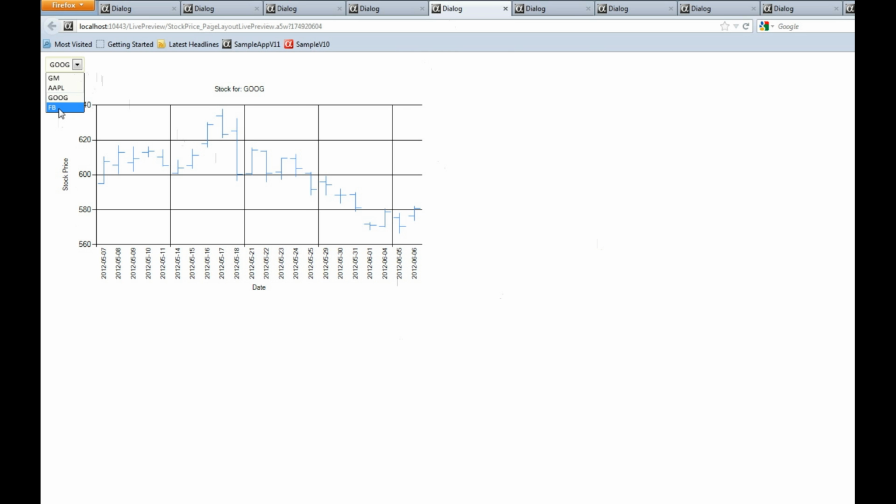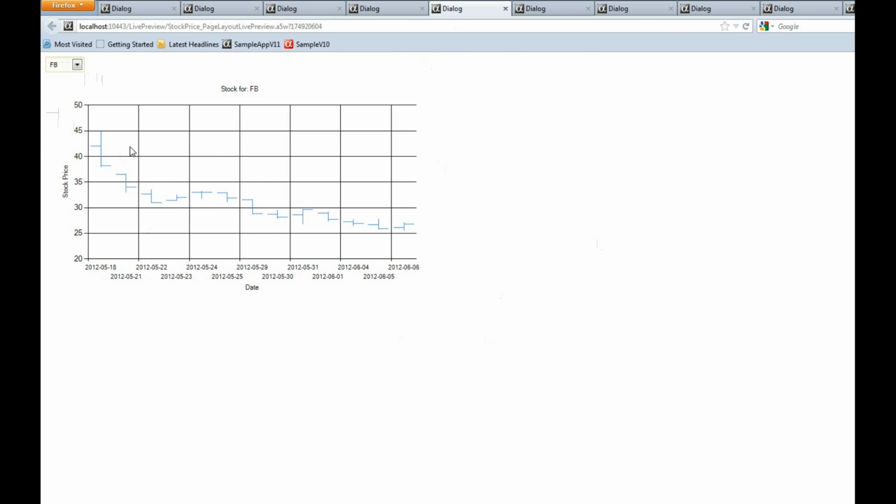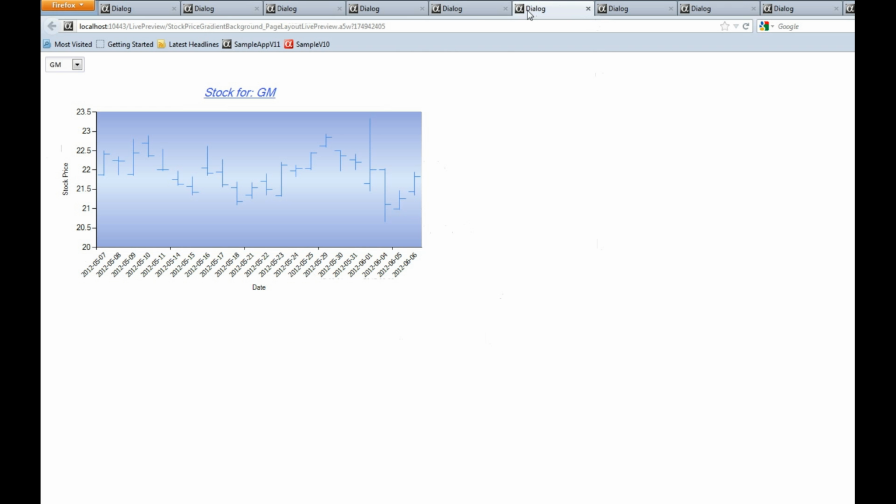If we go, for example, to Facebook, we can see Facebook's stock price on a steady decline since its initial IPO. So now, it would be the same chart here, but in this case we've gone and created a gradient background for the client area of the chart.